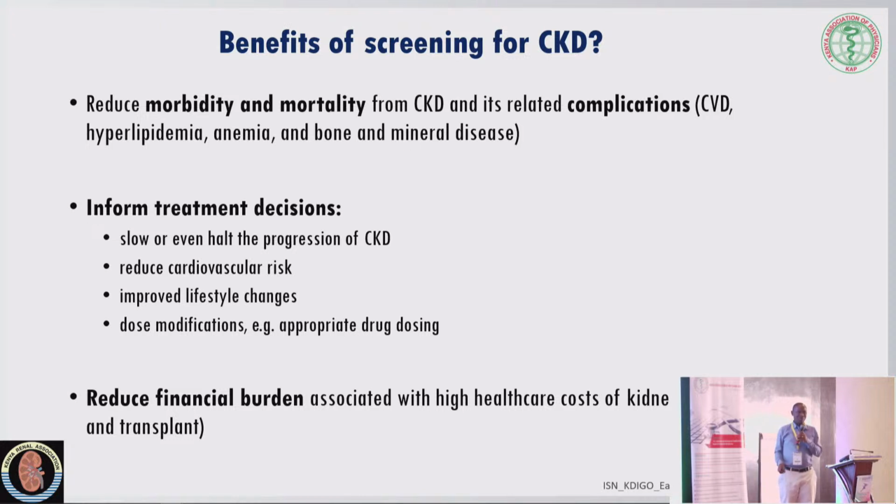Kidney disease basically is a sentence to financial problems again and again and again. Even if you do a transplant, you continue bearing a financial cost. Even if you transfer it to the health system, the government, then the government bears a big cost. And you have seen this with NHIF having problems sustaining the dialysis program.